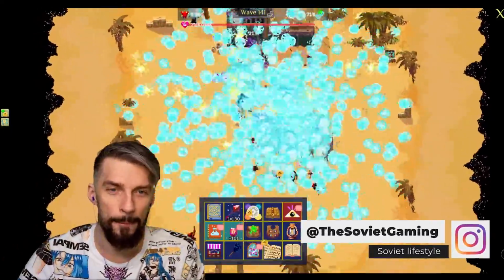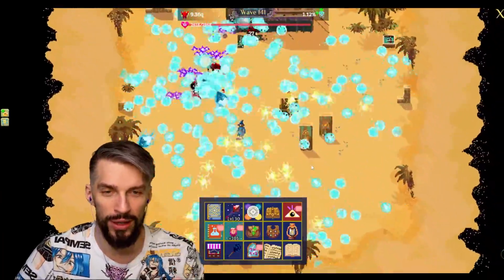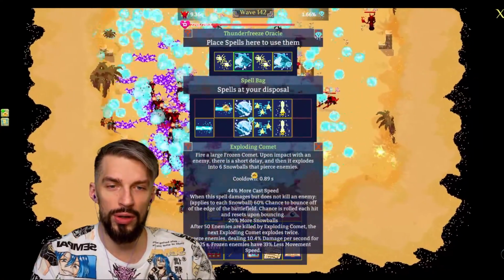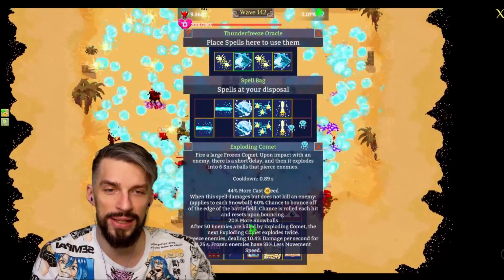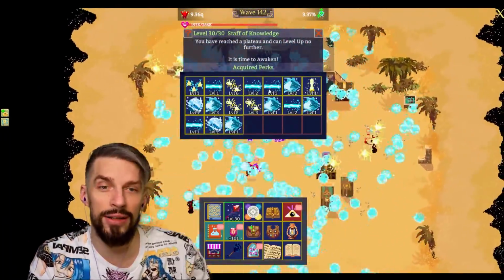Look at that blizzard, that's crazy. And this is not the worst, like, not the worst situation how you can go with it. I wasn't really lucky with the perks for this one, so let me show you how it works. We basically focus on the exploding comet over here, and that kinda gives us everything. But I was using the frost beam beforehand, so that's why my perks aren't that perfect.